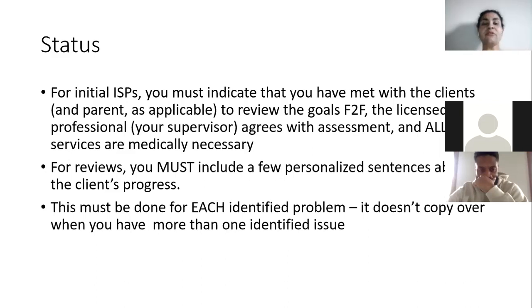If you are doing a review, you need to do the status update for each particular problem, as well as including a few personalized sentences about the client's progress. It doesn't need to be long. You could literally say something like, client has identified some coping skills, but still struggles with being disruptive in the classroom. Services need to continue. Boom, done. And again, it needs to be done for each identified problem. It's not going to actually copy over to the other problems.